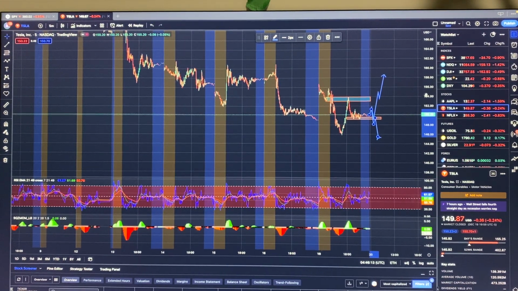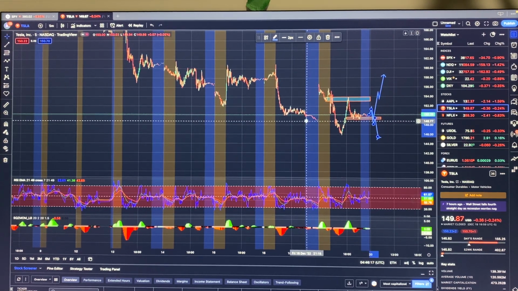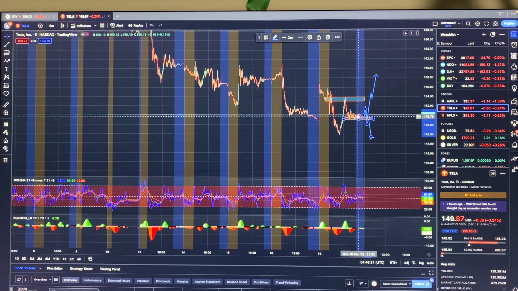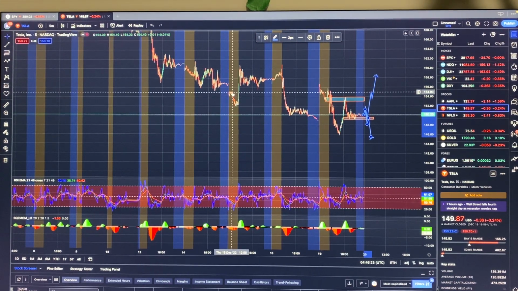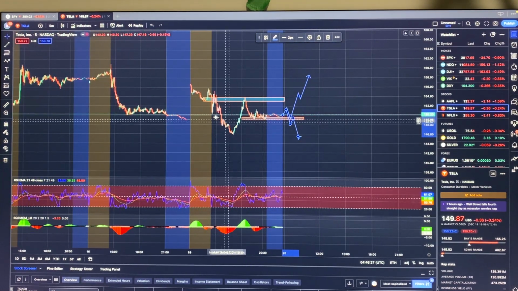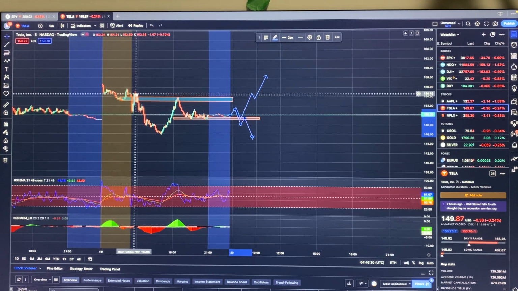Like I said, it's not really good to trade against the trend, because if it's going down, why are you going to trade for it to go up? Yes, you could catch pullbacks, but like I said, it's just harder to catch pullbacks like these. So we played puts in the morning.